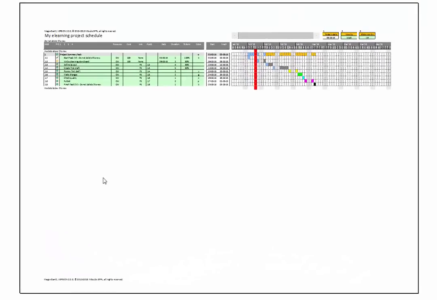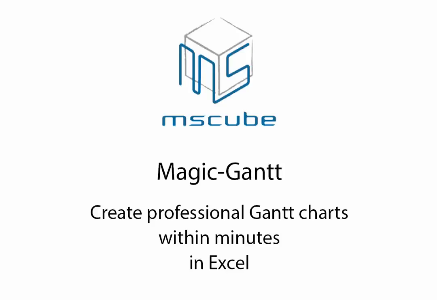Well, that is getting started with Magic Gantt. Magic Gantt can do a lot more though, and we encourage you to take a look at our other videos to learn about some of the more advanced functionalities of Magic Gantt, such as how to create hierarchy, how to work with summary task rows, how to define multiple dependencies, and how to add lag or lead time between tasks. Try out Magic Gantt. Practice will make you perfect.